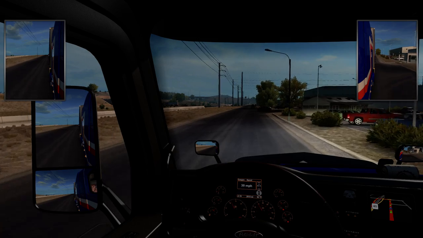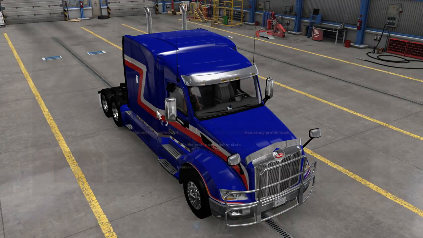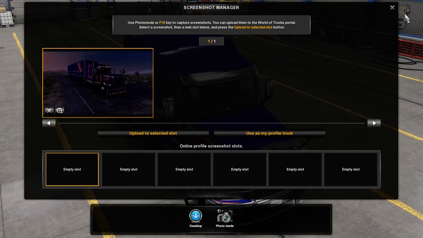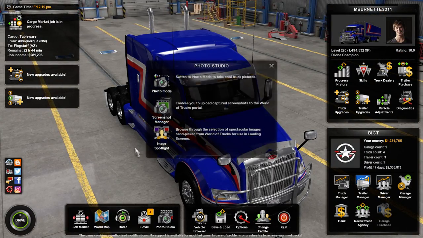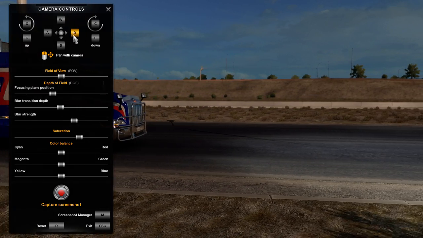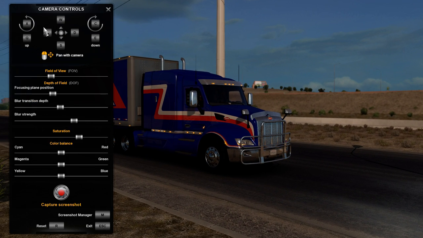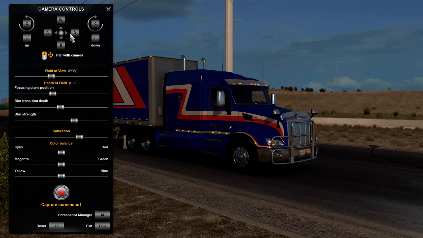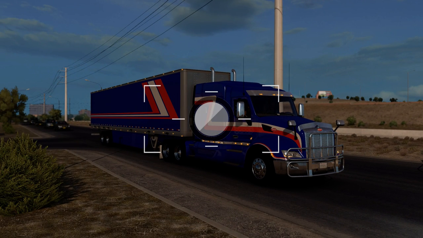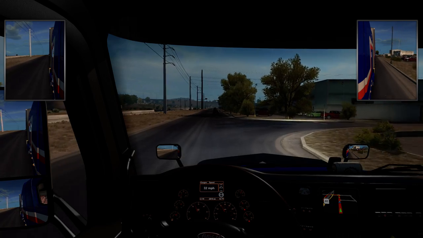I think we need to go ahead and get a thumbnail. We'll go ahead and do that. Oh, that's the wrong menu. That way, in case it gets dark on us on this run, we'll actually have a good thumbnail of everything. There we go. All right, we got that out of the way. Get ready to turn left.